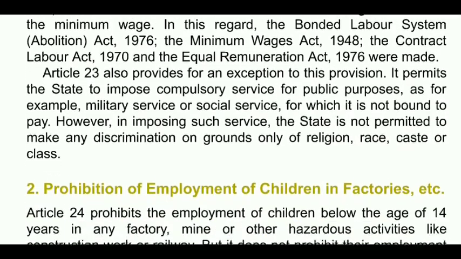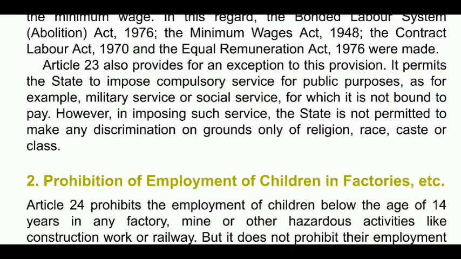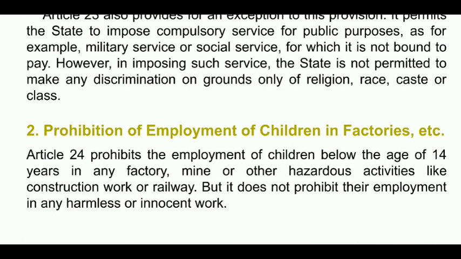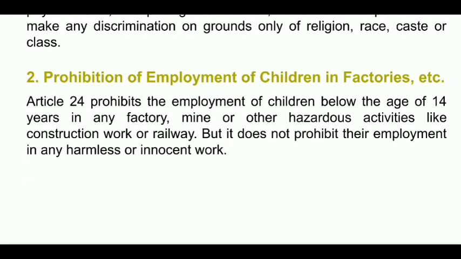Article 23 also provides for an exception to this provision. It permits the state to impose compulsory service for public purposes, as for example military service or social service, for which it is not bound to pay. However, in imposing such service, the state is not permitted to make any discrimination on grounds only of religion, race, caste, or class.